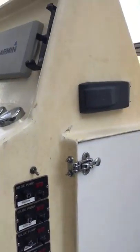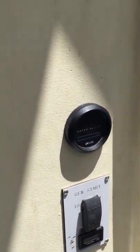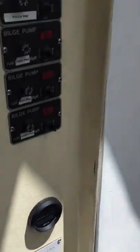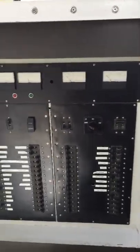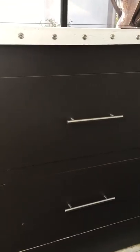Bilge pumps, radio. This down here is the high water alarm — this starts and stops the generator. Over here we have our breaker panel: shore power to the right, 12-volt to the left. Two more drawers — I usually keep flares, permitting, documentation, et cetera. Over here we have the rusty freezer — chumming bait goes in there.